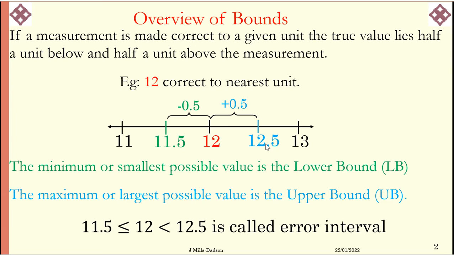And to express the error interval, we use this inequality to express it. We are saying 12 will be between 11.5 and closest to 12.5. I will talk more about error interval during the latter part of the lesson. The only information I want to take from here to the next slide is that our number must be halfway between the boundaries. So how do we create a rule?